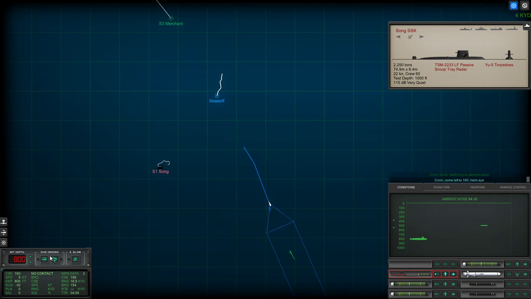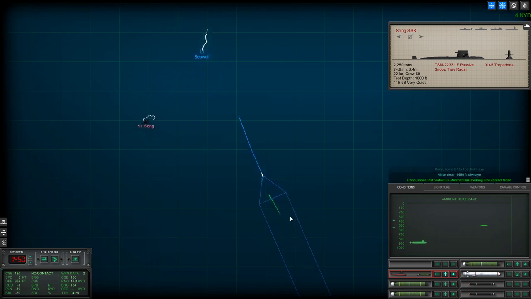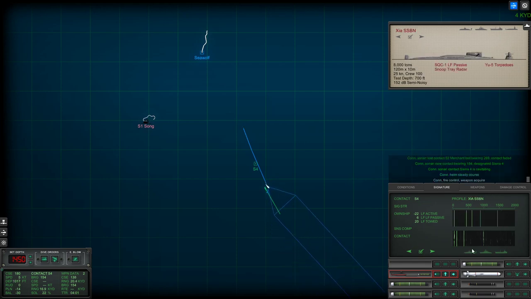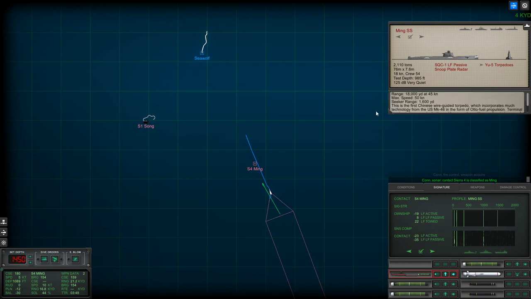Come left to 180, helm, aye. Yeah, I guess I will drop down. 1,450 maybe. Make depth 1,450 feet, dive, aye. Con, sonar, lost contact. Okay, what do we have? Con, fire control, weapon acquired. Con, sonar, Sierra 4 is classified as submarine. 18,000. Don't need to worry about that. That can't reach us. Con, sonar, noisemaker bearing 155.